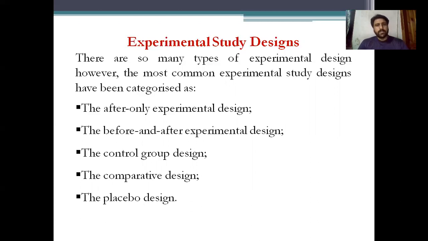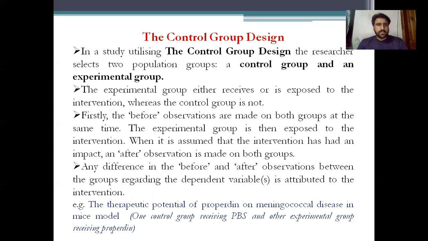The comparative design simply compares, let's say, ELISA versus PCR for the diagnosis of, let's say, coronavirus. Similarly, you can compare ICT devices versus ELISA for the detection of a certain disease. You can compare so many other techniques. In a comparative study, you compare two different phenomena. Placebo design or placebo effects are also studied. We'll talk about it in this lecture.